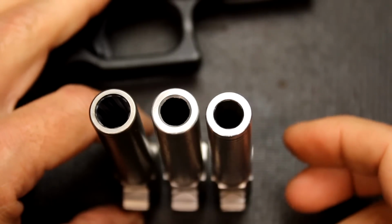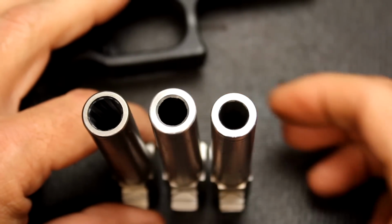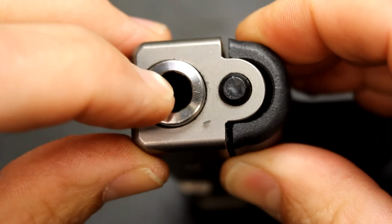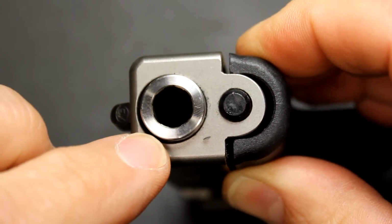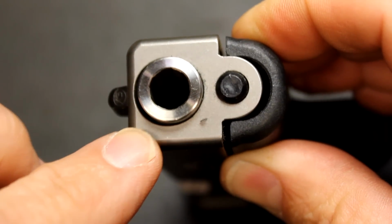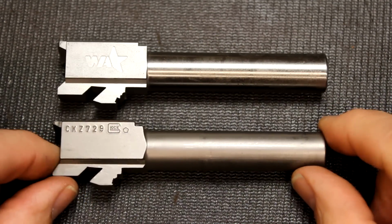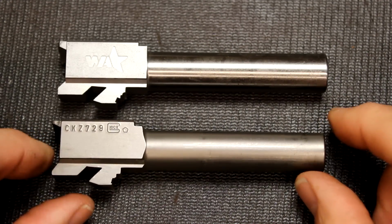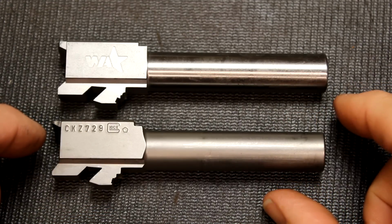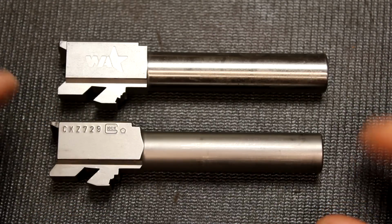Standard 9mm barrel. Now here are the three barrels. Here we have the standard 9mm barrel in a 23 slide. Now here we have the Glock 19 barrel. Because the Glock barrel is polygonal, and these grooves are cut, which really helps for barrel life and makes it more accurate.